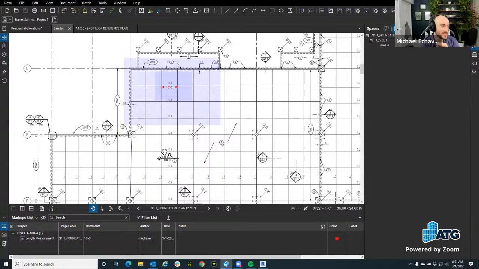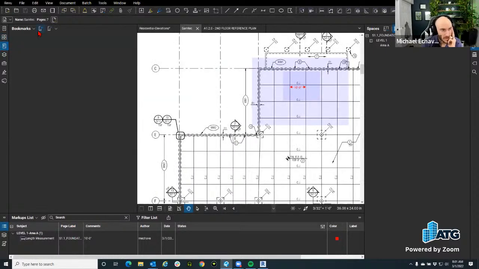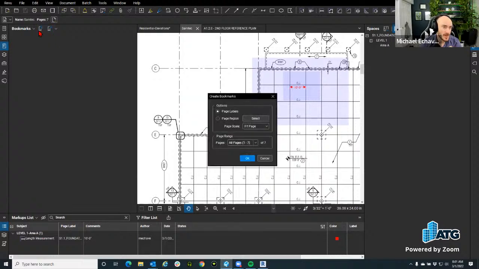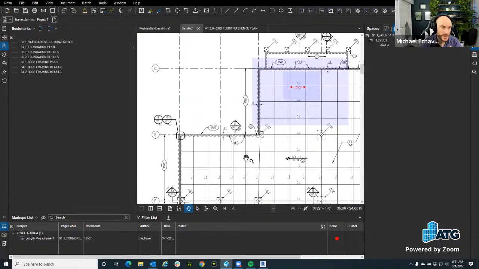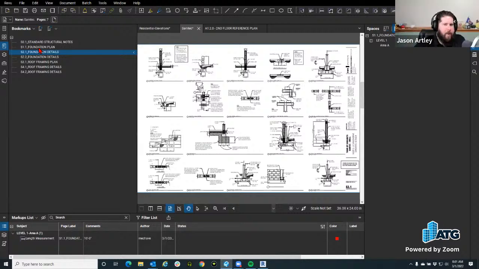I love forms. Yeah. And then you can go through and create bookmarks too for those folks that like to jump through pages from bookmarks. So if you do page labels, and it could be the reverse, you can come in here and just create from page labels, and that's just a matter of seconds, right? Save this rabbit hole for later on in the month, though. Okay, sorry.